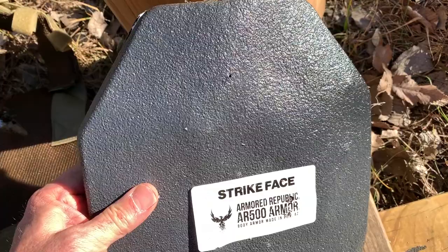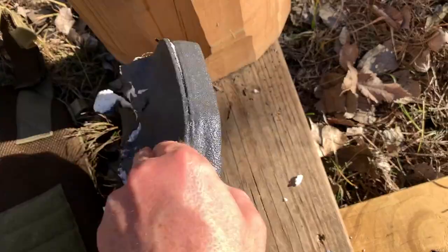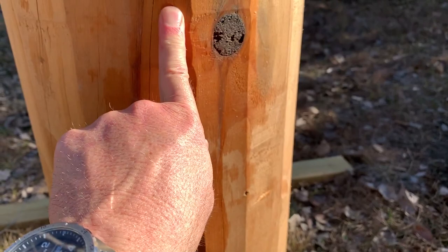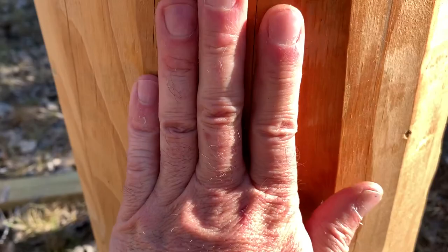Now, I had the same thing happen with the level 3 steel. If you get one round right on top of the other, it will penetrate. Okay, but how many rounds did we put into this? And I mean, those two were low. That looks like maybe a penetration there, and that would have been right up there. This kind of looks like it broke open, but I don't see anything on the wood here. In fact, it's really in great shape.